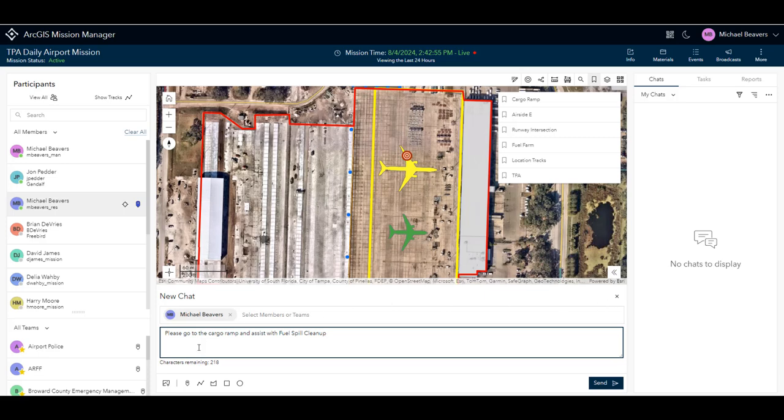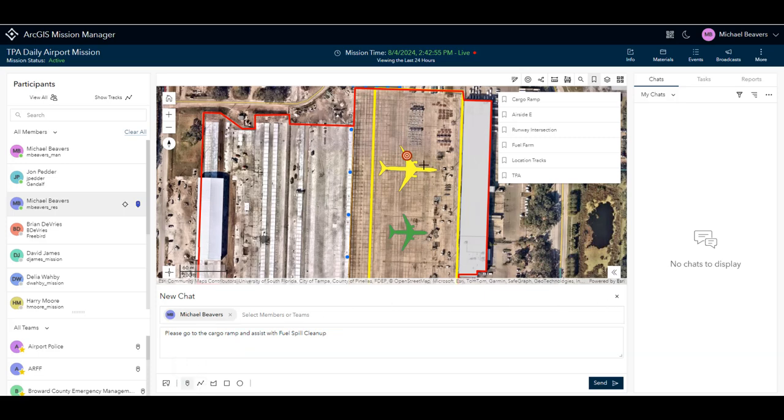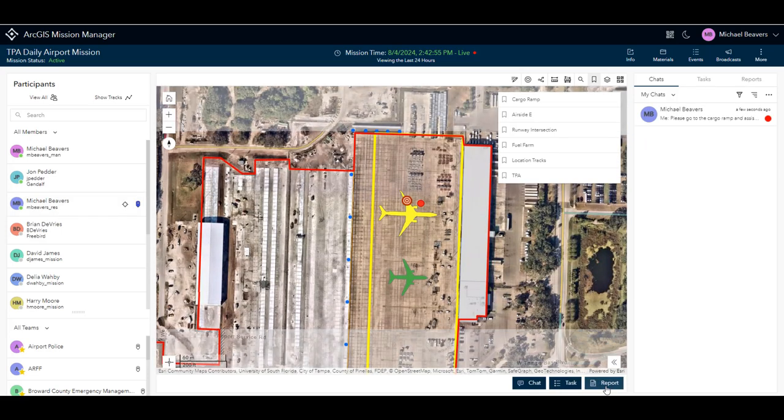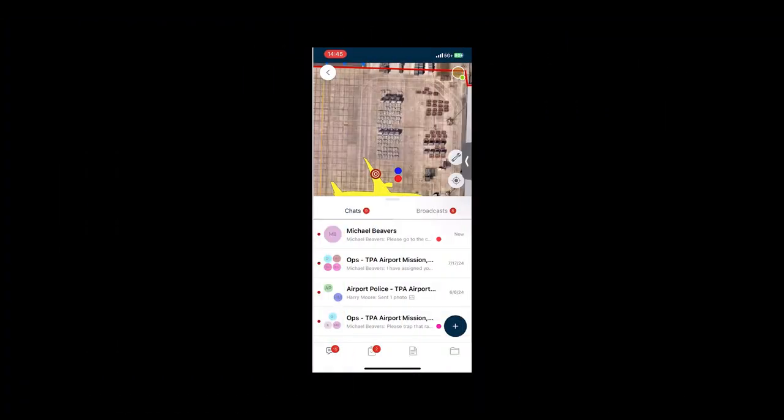It's a secure communication. It's also persistent. So through time, that communication resides in a chat log. Now I've told them where to go because I clicked on the map, and now when I send that chat to them, they're going to be able to see that location and navigate to it directly with their mobile app.